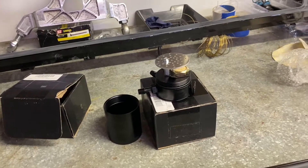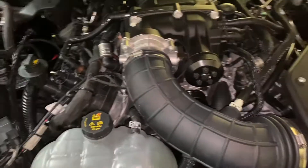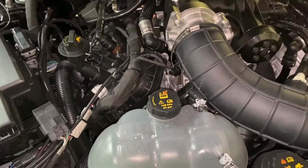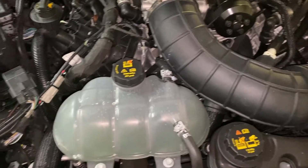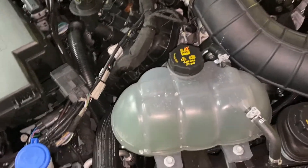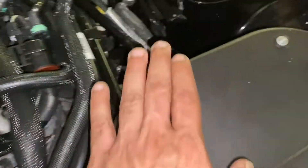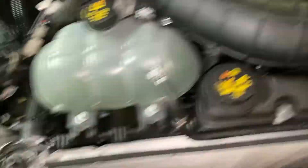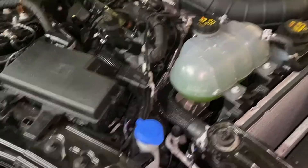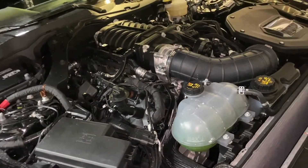That's 10 times less than what it would have cost me to get the UPR units. What we need to do now is figure out where we're going to mount these things. Looking at the install instructions for the UPR ones, one mounts generally over here in this direction and another one is going to mount right over here next to the strut tower. I don't know exactly where I'll put them, but I want to keep them in this general vicinity because my guess is they've done the research and got it pretty darn close.